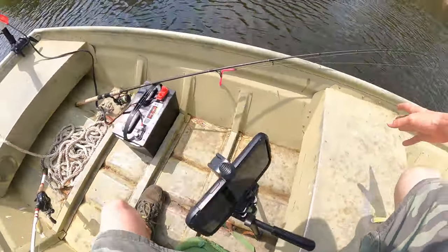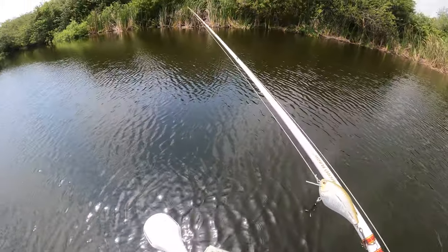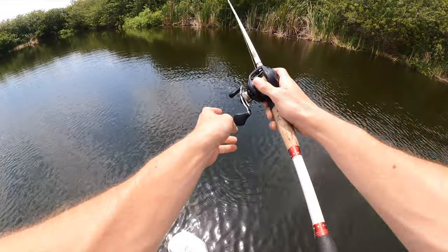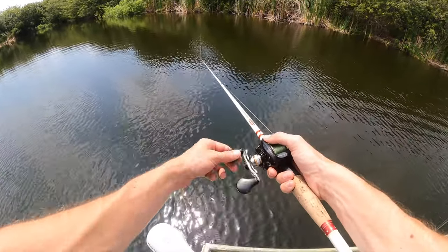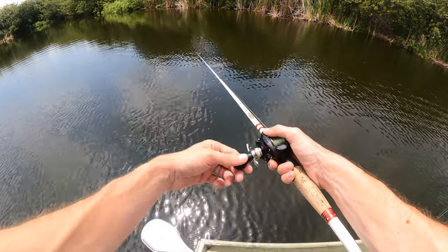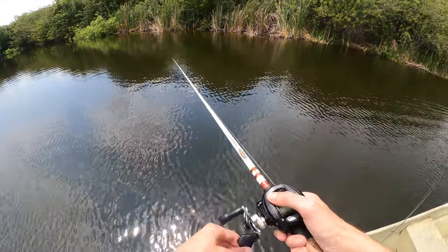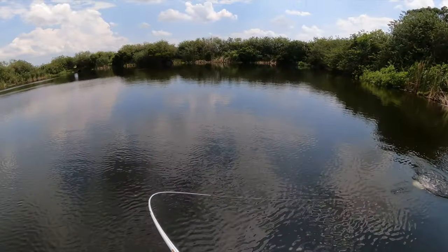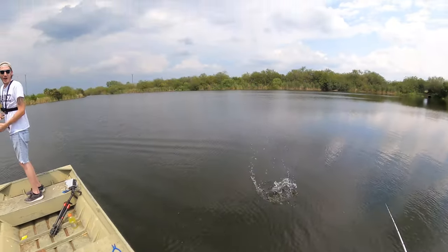Throwing this back to the crankbait, I guess. Now for the hard fishing. Storm actually might not even hit us. Ooh, you saw that? Hit it, please hit it. Please hit it. I saw Vash just follow it. Oh, that's a big boy. That's a big boy. No.